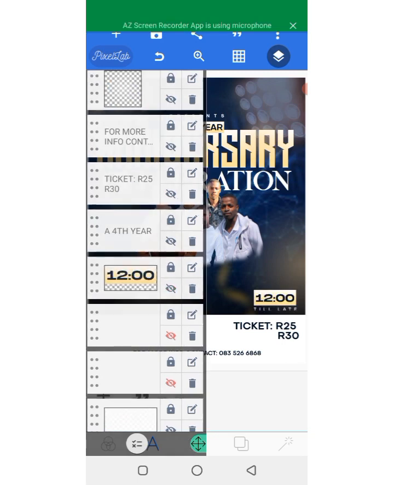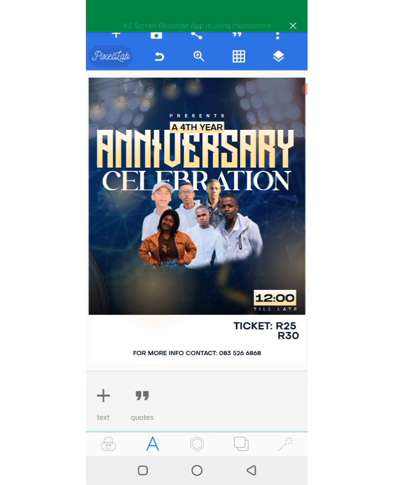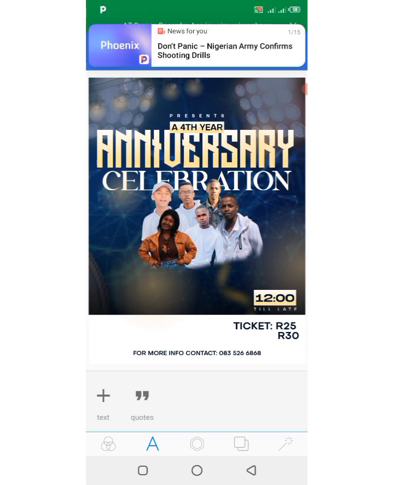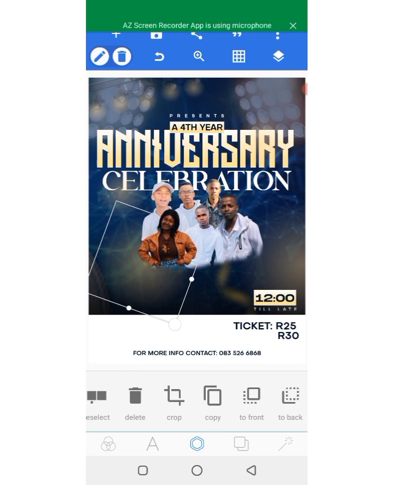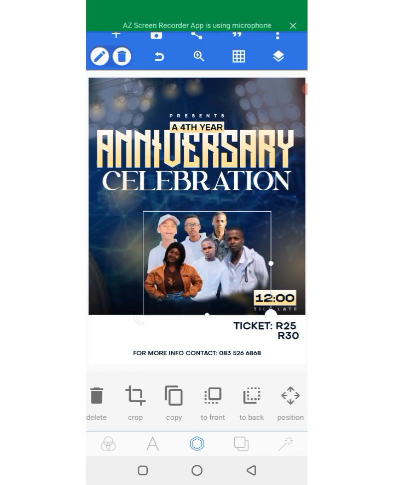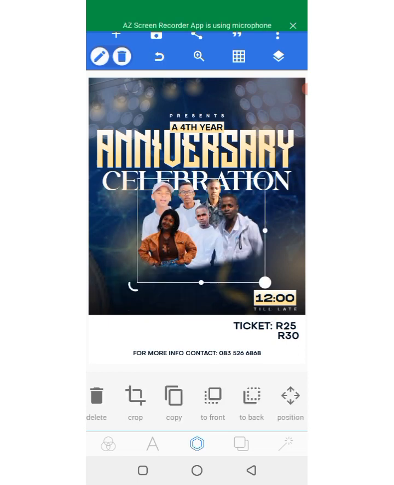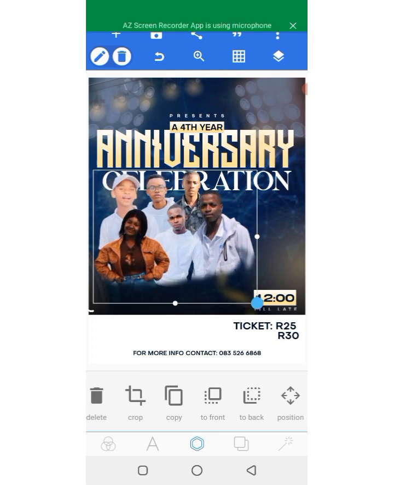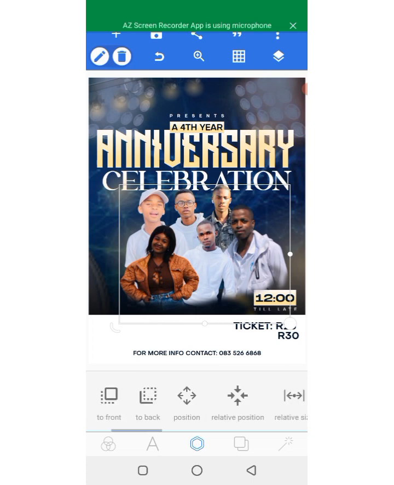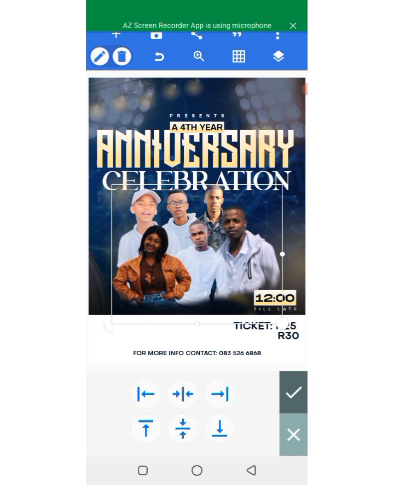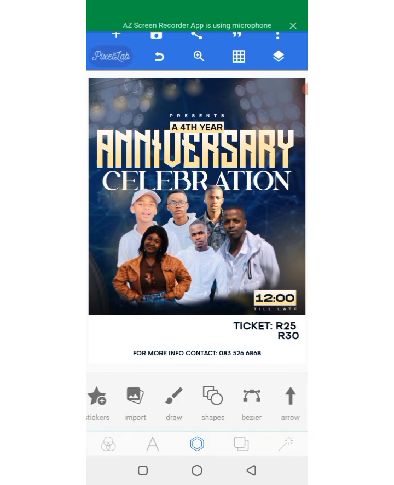This thing now. This is just a shape I created. I merged the two together. So I just want to do this thing because I don't want the video to be long. If I start doing this thing from scratch, it will take much time. So this is okay now. Then this one, click on center. This is cool. So this is how I got the design. See, everything is perfect and cool.